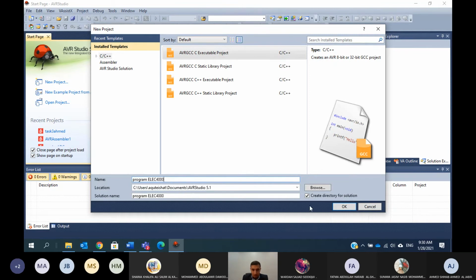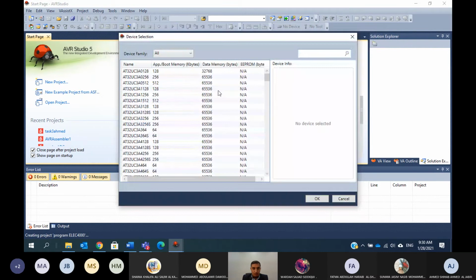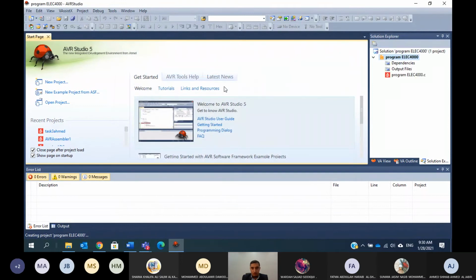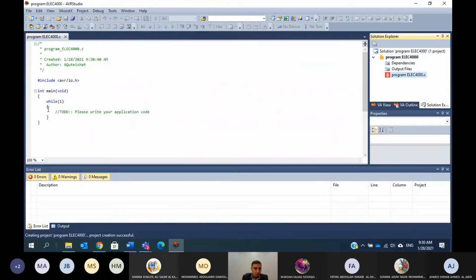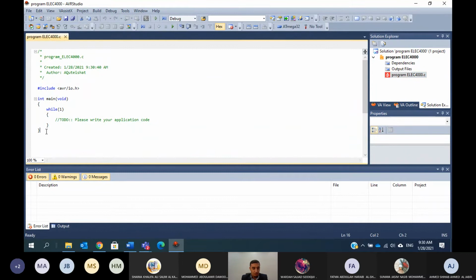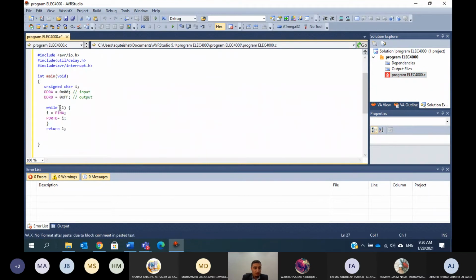It's stored here in AVR Studio 5.1. Okay, and then I will choose the ATmega32. Okay, and then I will select all, Control V, should be saved, no problem.